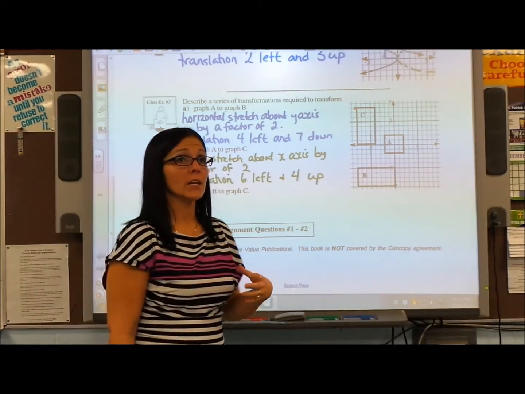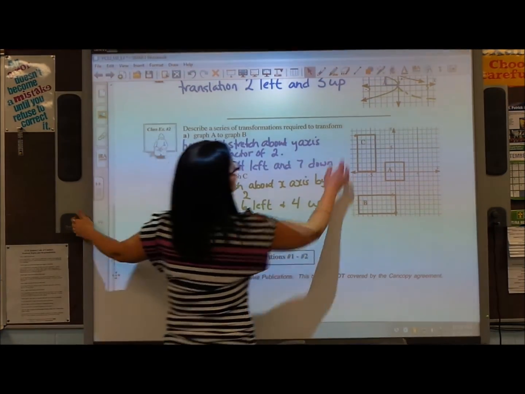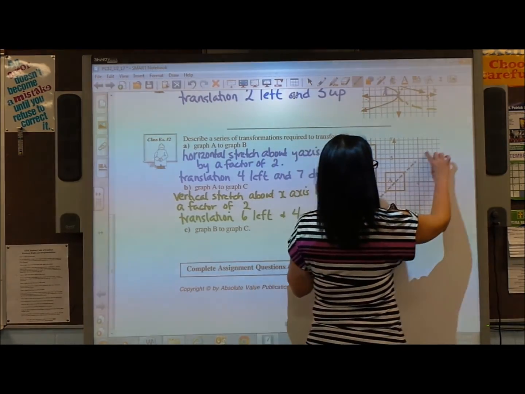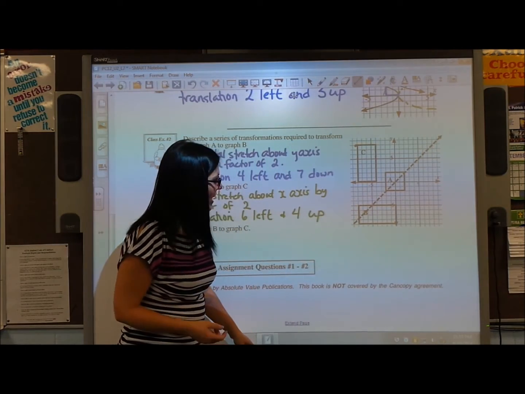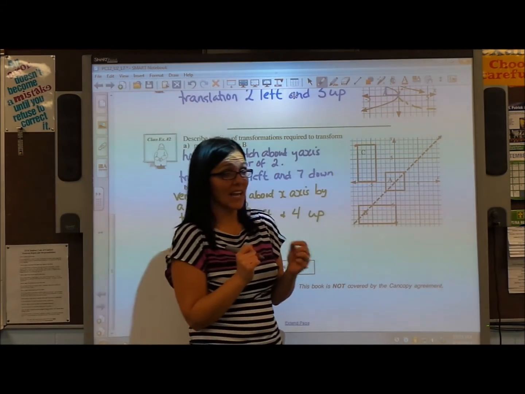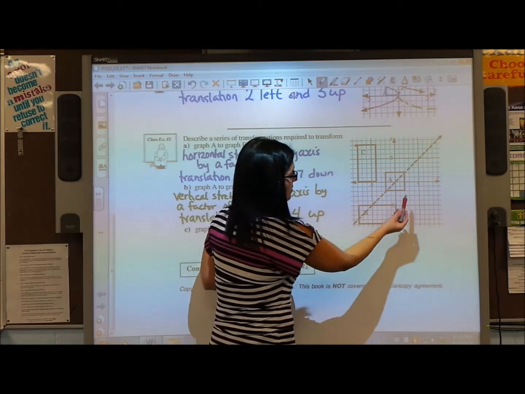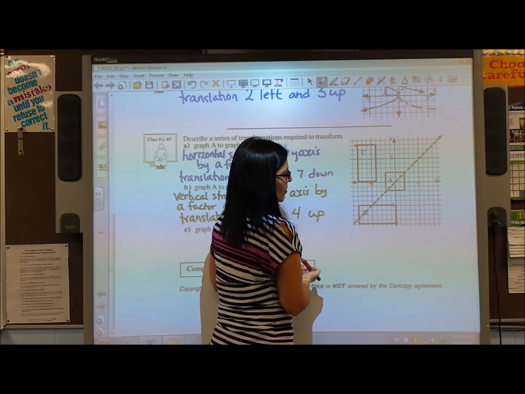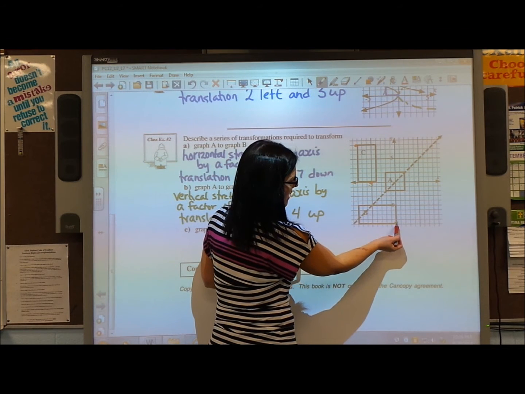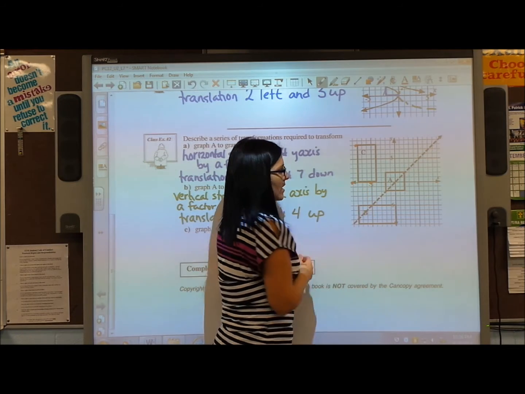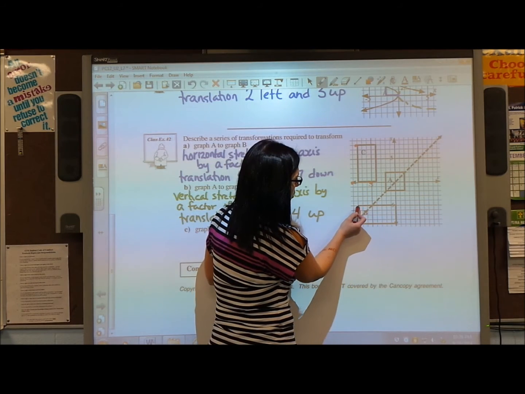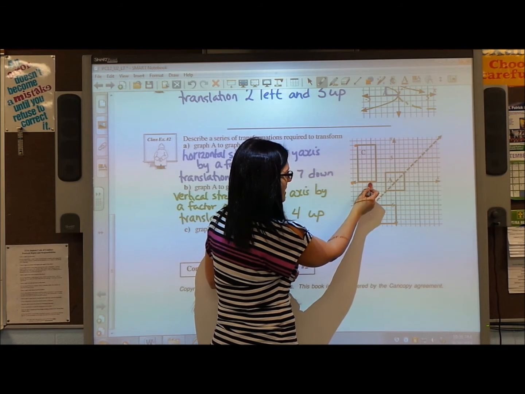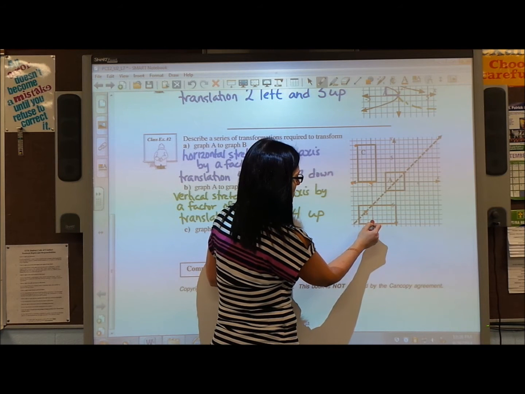So the other way that I could look at this question is I could look at a reflection in that line of y equals x. If I did a reflection in the line y equals x, it's inversing all of my coordinates. So this coordinate right here at (0, -5) becomes (-5, 0). This coordinate here, which is at (0, -9), becomes (-9, 0). This coordinate here, which is at (-8, -5), becomes (-5, -8).